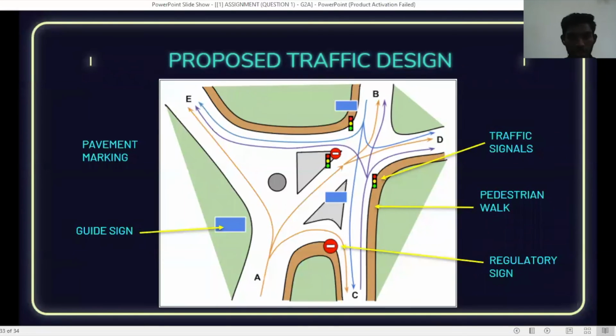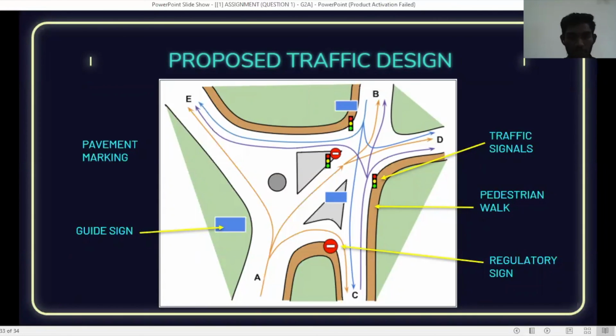The pavement markings and traffic signals will improve the traffic flow by assigning right of way to road users and prevent vehicles from colliding with each other. Referring to the results obtained, Road A has the highest traffic volume with 1171 vehicles going to Roads B, C, D and E. Hence, Road A will require more lanes compared to other roads in order to satisfy the demand. And also, the time for the green signal at Road A should be higher compared to other lanes because, as said earlier, the traffic volume at Road A is higher.